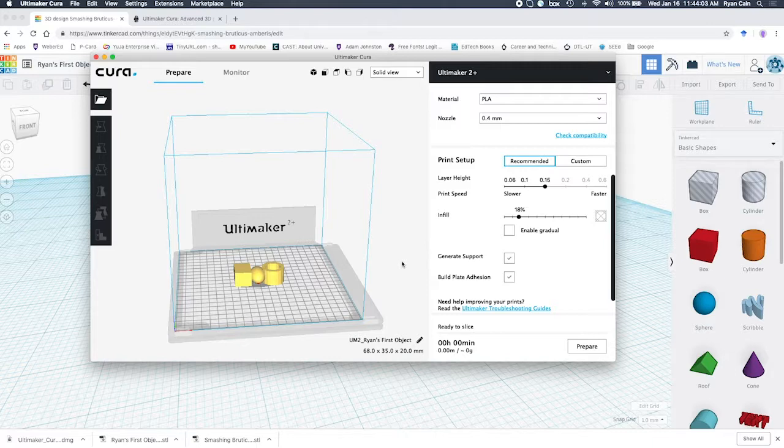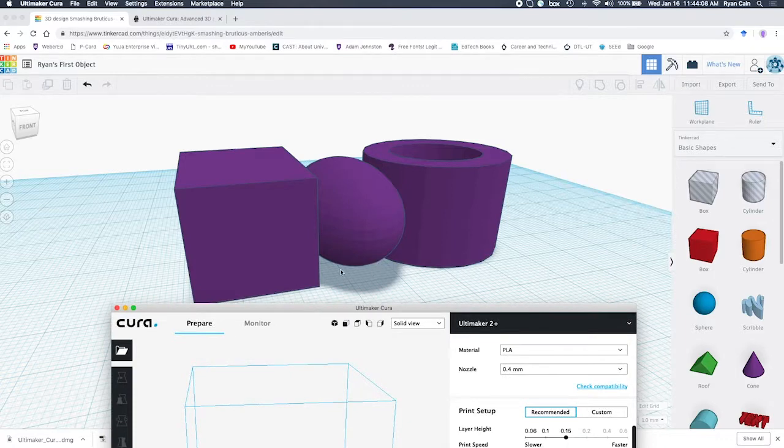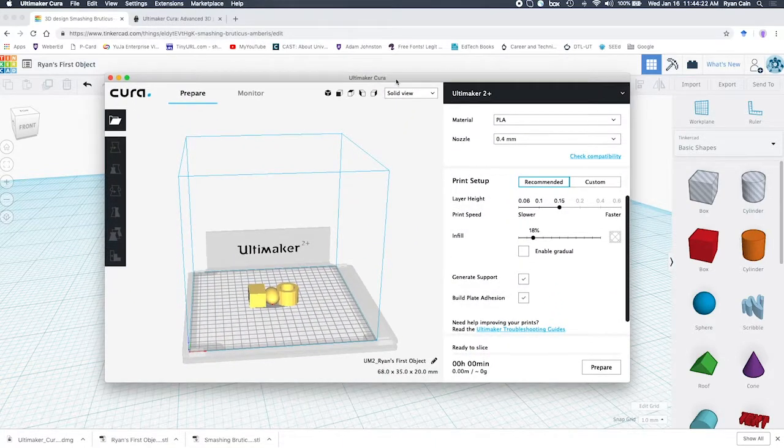Now we're not going to do too many things with the settings. As I said before, if we look at our model right here, my sphere, or I guess now an oblong spheroid, that underneath there, that's what we call an overhang. So 3D printing builds in layers and there's nothing to hold that up. So I just want you to notice that by default, it has this generate support. If you hover over that, you can read that explanation, but we will keep that. This will provide some temporary plastic that you'll pull off later as a way to support that overhang.